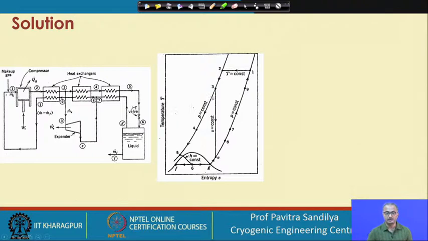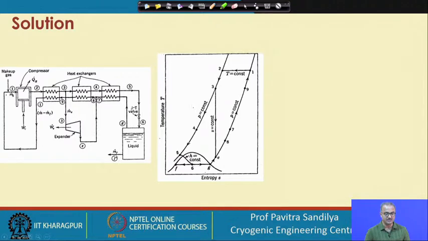And again we go back to the TS diagram representation. Here, from intermediate point 3, we are withdrawing a part of this gas to the turbine, and this is ideally undergoing an isentropic expansion, a straight line. The rest is getting cooled by these heat exchangers, and ultimately at the JT valve it is undergoing isenthalpic expansion, and we are getting the liquid over here.